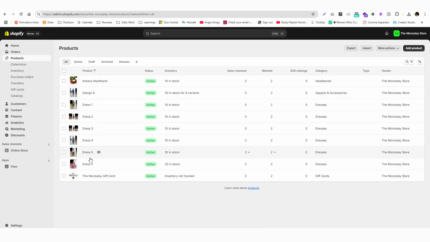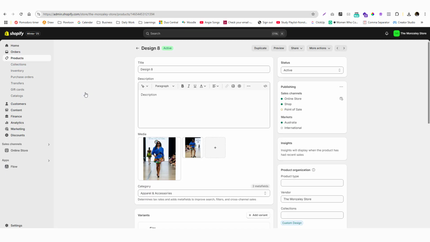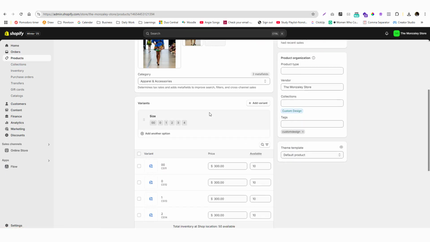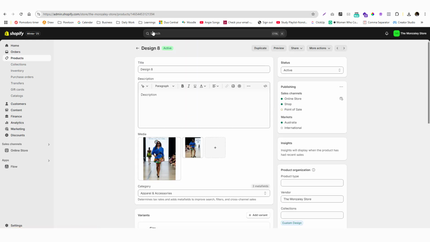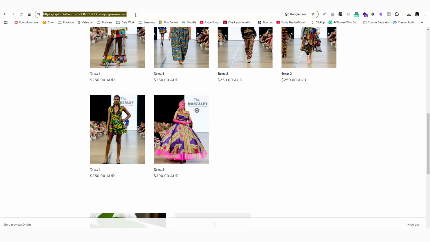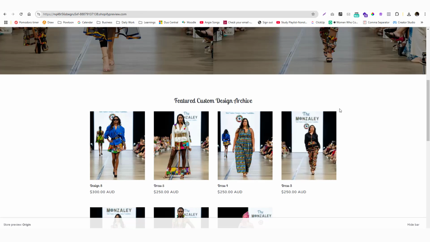Sometimes it's not real time, but it's not really hard. You just need to exit the page and then go back. So custom design is already added into this item, and if we refresh the page, it's already in there.